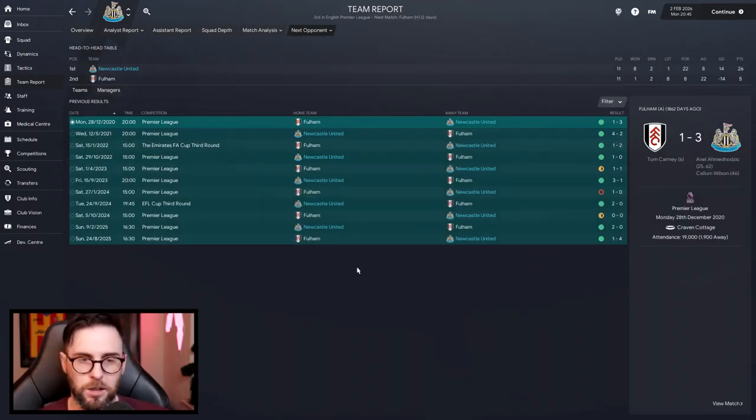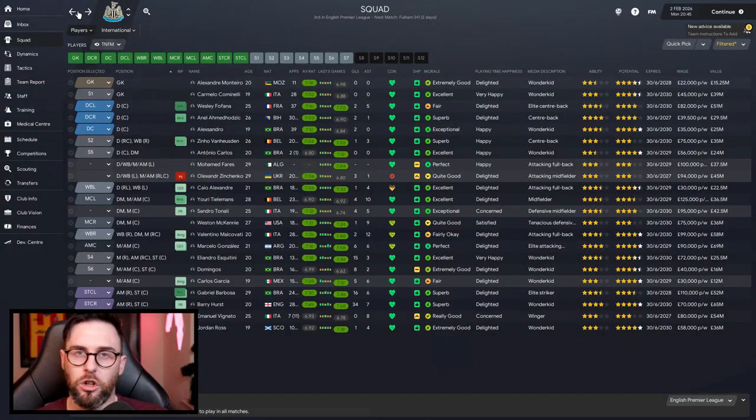We've done quite well against Fulham. We've lost 1 game in 11. Only drawn 2. So we've won 8 out of 11. So I feel fairly confident going into it. So yes, you can have a look at all those things. You've got the next opponent that is in your team report, and you've also got your scout reports.